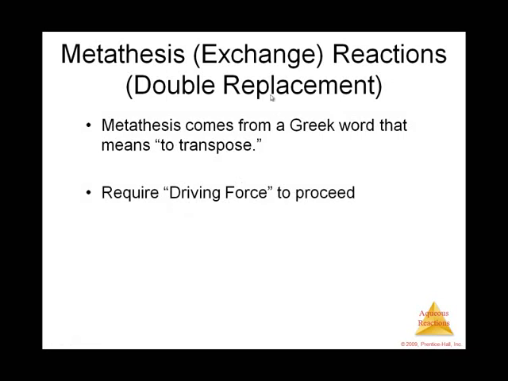Now, at least in my class for Honors Chem, the only driving force that we looked at is that it had to make a precipitate, a solid. But there's actually 2 others. So we want to look to see whether or not a precipitate forms. If a precipitate forms, that means that we have a reaction that's occurred. If it doesn't form, and the other 2 things don't form, then that means that nothing's reacted, nothing's changed.